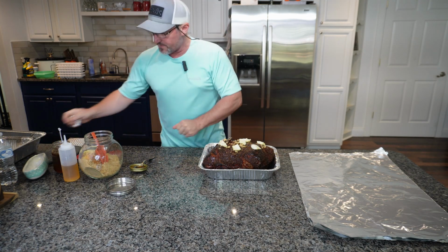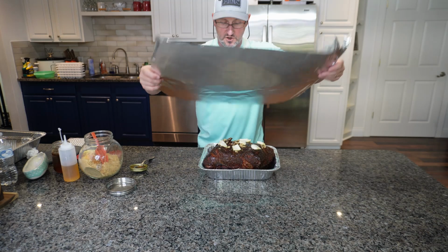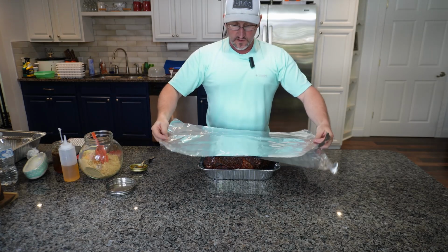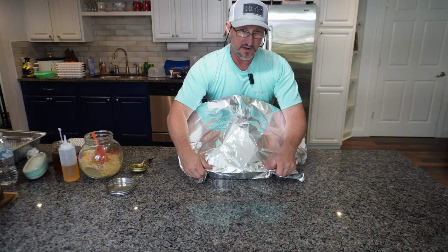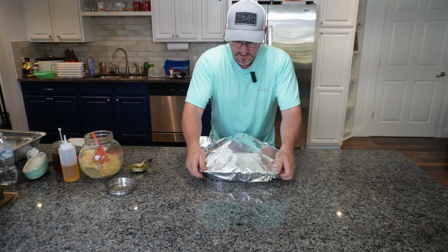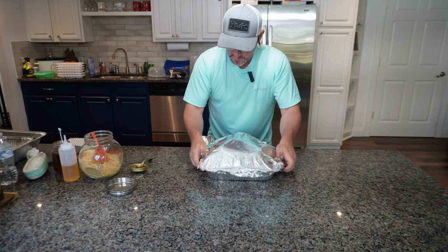So now we're going to get it wrapped up and back on the smoker until we reach an internal temperature of, I think I'm going to pull it just over 200, or I don't want to really go any more than 205. I really don't. But we're going to wrap it up tight. Keep all of that steam in.